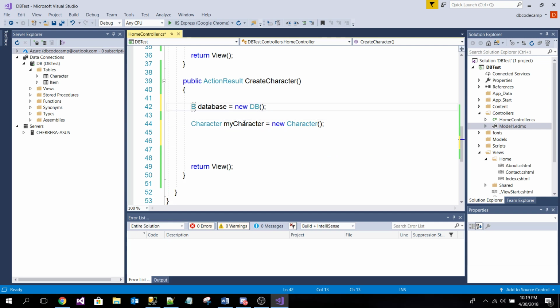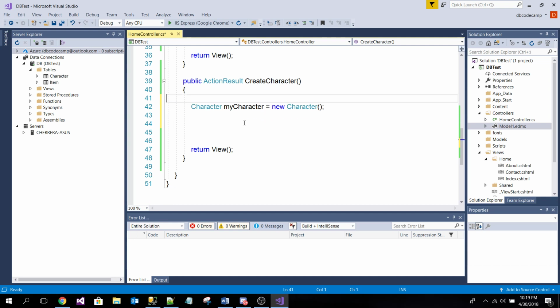I don't even need the connection yet, because right now I am creating something of type character. It's a class just like any other, and I want to put stuff in it. So let's create a character. Who should we create? Let's create Thanos.